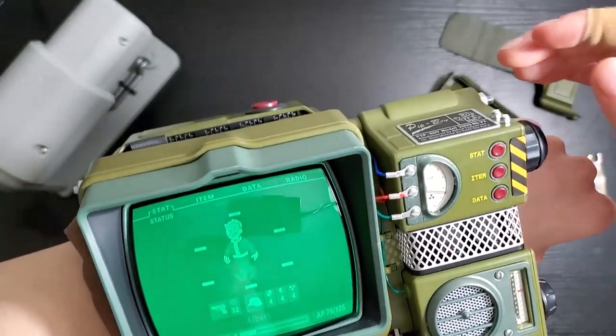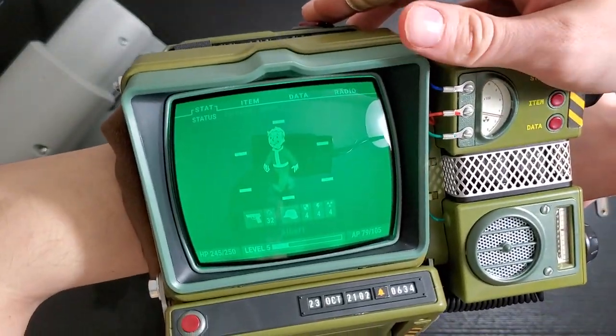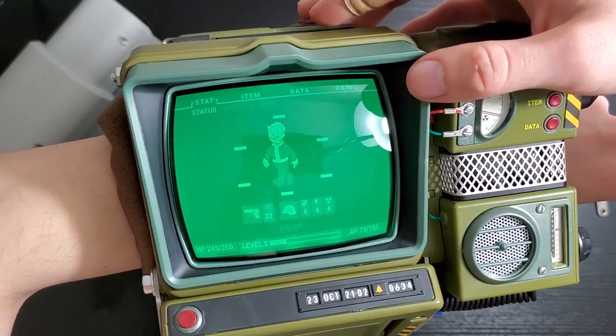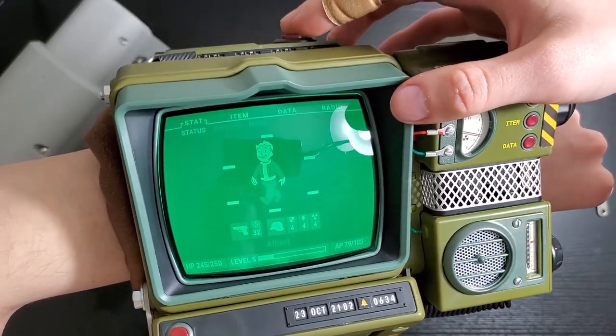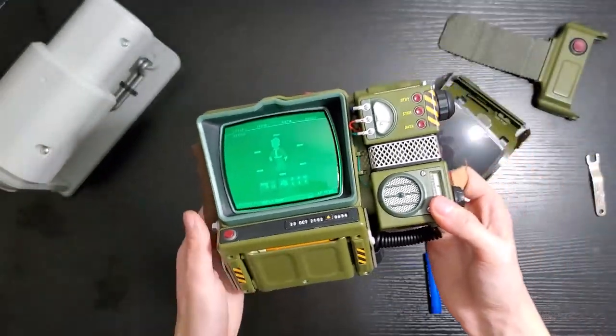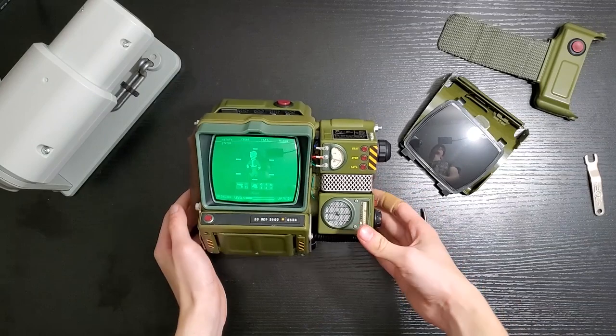Also, when you tap it, just lightly, it will flicker. It's really cool. I mean, honestly, if you ask me, it's really cool. When you turn it on and off, it does a slight fade in. Oh, there's me. And it looks really nice. So, that's the actual screen itself, and it looks pretty nice. Now, on to the other portion.